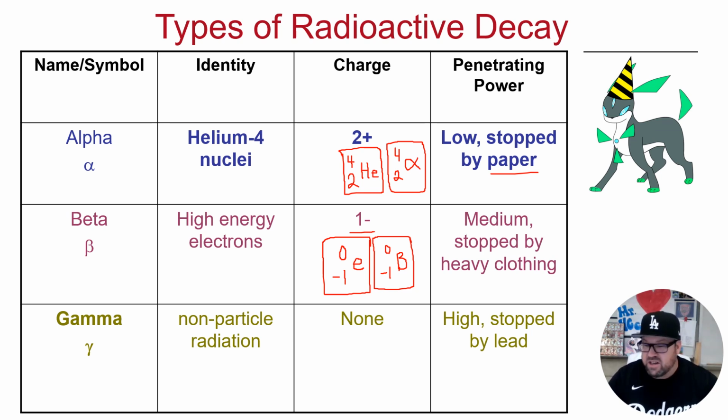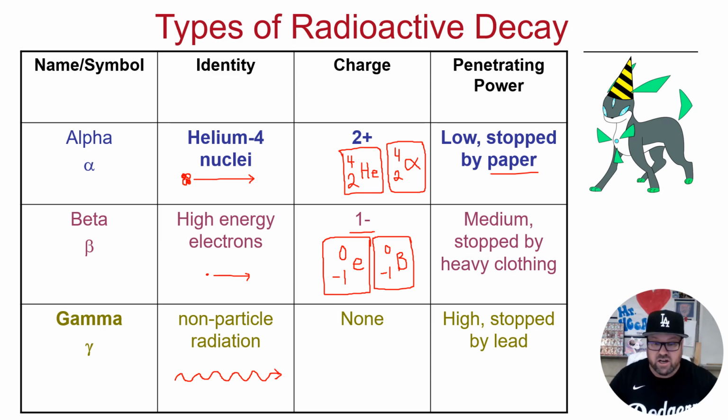Now, gamma is non-particle. So if we think about beta, these are like little bullets that fire out of the nucleus. And if we think about alpha, alpha is a larger particle bullet that fires out of a nucleus. Okay, so beta really tiny, alpha much larger. Well, gamma is simply energy, and energy travels in the form of a wave. So gamma, when we say it's a non-particle radiation, it's because gamma is really gamma waves from the electromagnetic spectrum, and they are incredibly energetic.